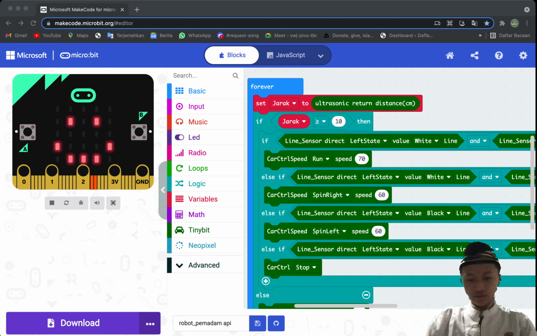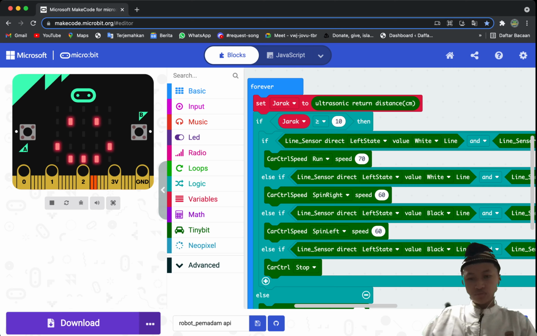And then we'll need to go to the tinybit. So this requires Logic and tinybit a lot, I guarantee a lot. Okay, line center direct.